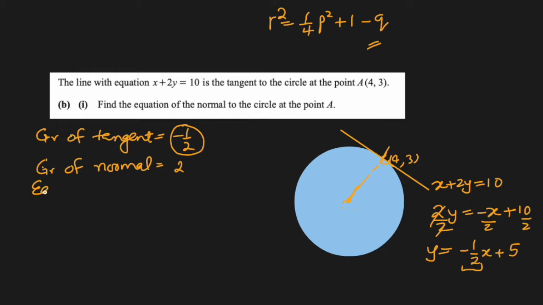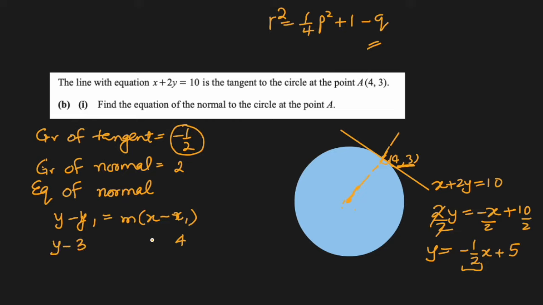And the equation of the normal now is y minus y1 equals m times x minus x1. For that matter, any line has this equation, where x1, y1 are the coordinates of a point on the line. On this normal, 4, 3 is a point, so we can substitute 4 as x1, 3 as y1. Y is a general point and x is the general coordinate, so we will not change them, and m we know now.